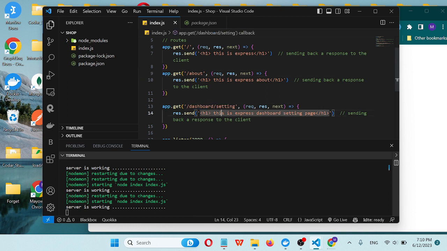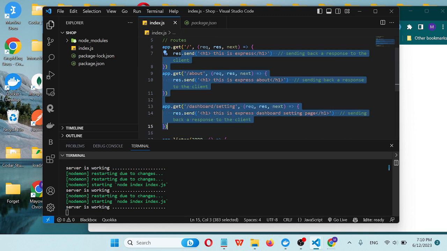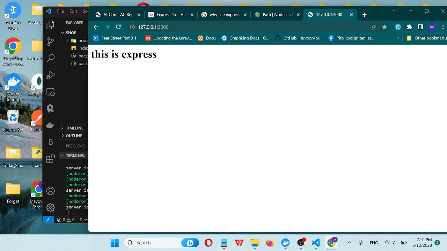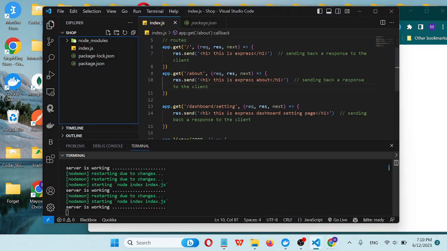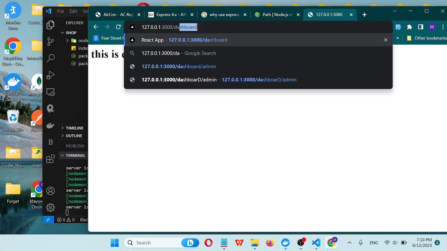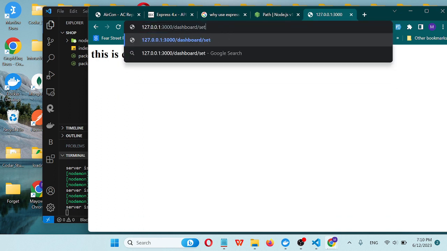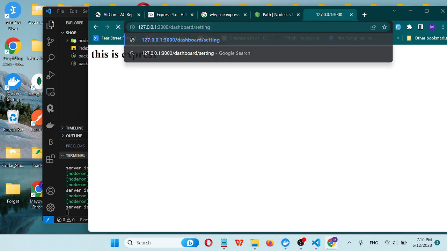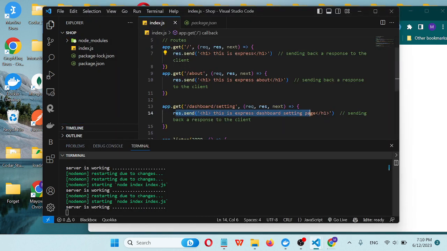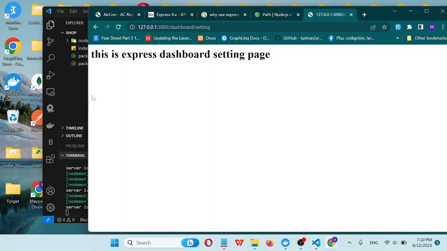So you can see we have all these different routes here, and anytime we hit a route, we are sending back a response to the client. So if I come in and say slash dashboard slash setting, you can see the server sends us back a response, right?